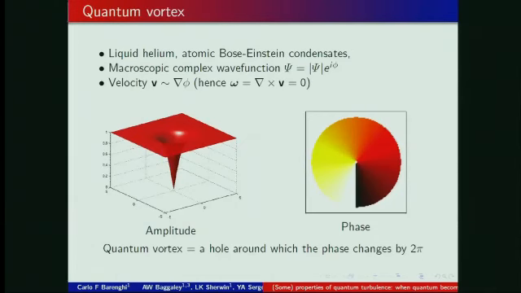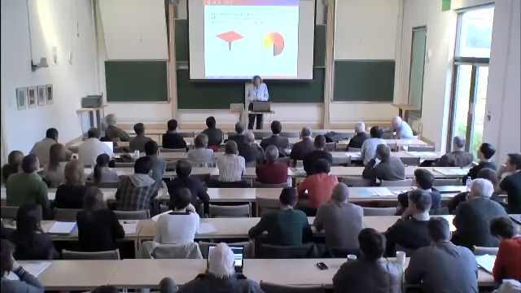So, first of all, what is the context? The context is usually very cold matter, from liquid superfluid helium to ultra cold atomic gases and other systems which undergo Bose-Einstein condensation. I'm not going to describe the physics of Bose-Einstein condensation. Simply recall that from the point of view of the hydrodynamics, the major property which should interest us this morning is the fact that there is a complex wave function psi which describes the system. So psi has an amplitude and also a phase.